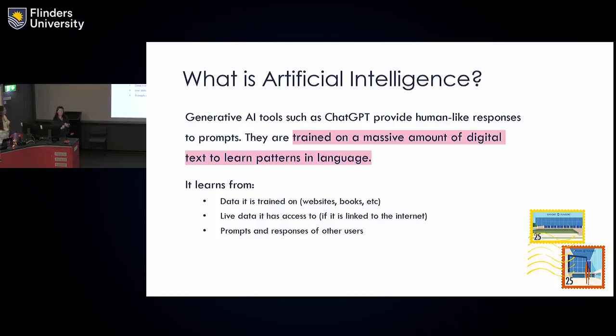That could be lots of text, so that's your ChatGPTs and your Copilots and your Geminis. They might be trained on a whole bunch of images, so that's your DALL-E, your Midjourneys, all different types of tools. They're trained to learn and recognise patterns, so that when you put in text, it takes the context of what you're looking for and uses those patterns to try and predict what the next word should be. These big tools are all trained in different ways and on different sources.